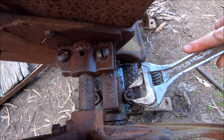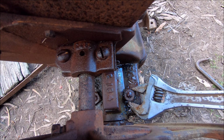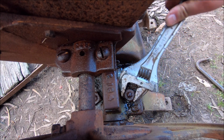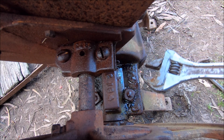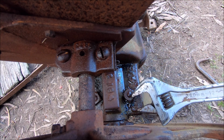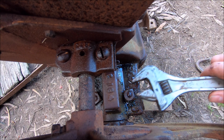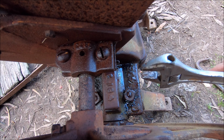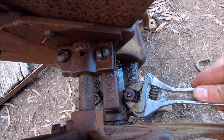They've been soaked in CRC and this side's got oil on them as well. So I think these ones might be a little bit more forgiving because they're right next to where the little oil galley is. So they've probably been sort of soaked in oil over the years. But as I said, they've been sitting in the garden for a long time. So I think the rest of them are looking a little bit worse than these ones.